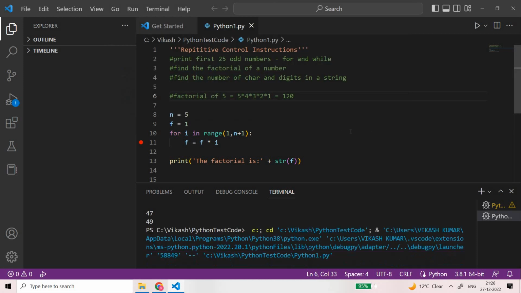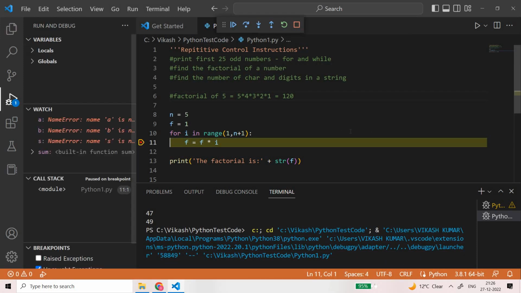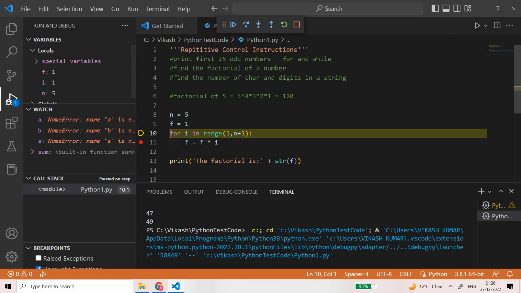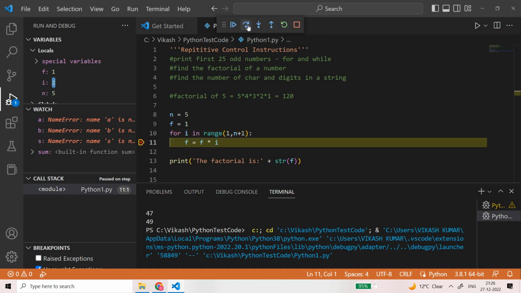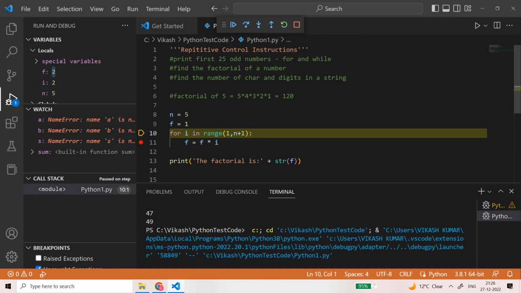Okay, so let us see at this point of time f is 1. Now I will go a step ahead, and f is 1, you can see. Now what will happen if I go to the next iteration? f has become 2.